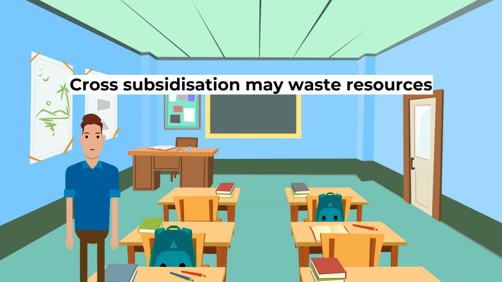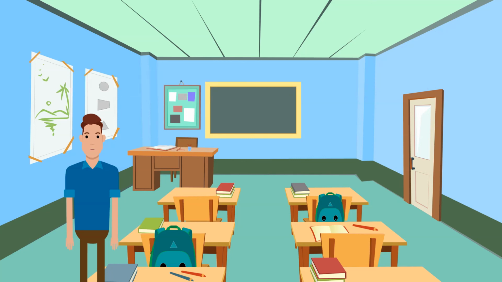Cross-subsidization may waste resources since profits from one sector finance losses in another, whilst instead, they should just stop production of this good. There are few permanent monopolies since supernormal profits give an incentive for other firms to break down the monopoly through a process of creative destruction.